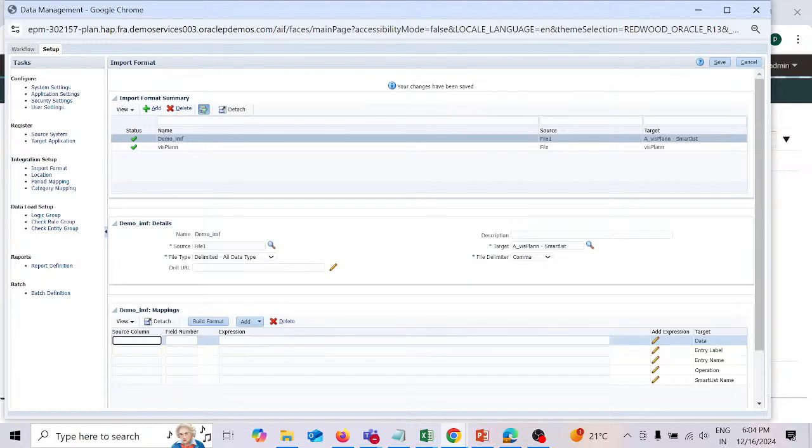Now we will provide the structure of the file that we're going to load. Since all these columns we had selected, this is coming over here. You see this target, entry label, entry name we had selected, so this is coming over there.